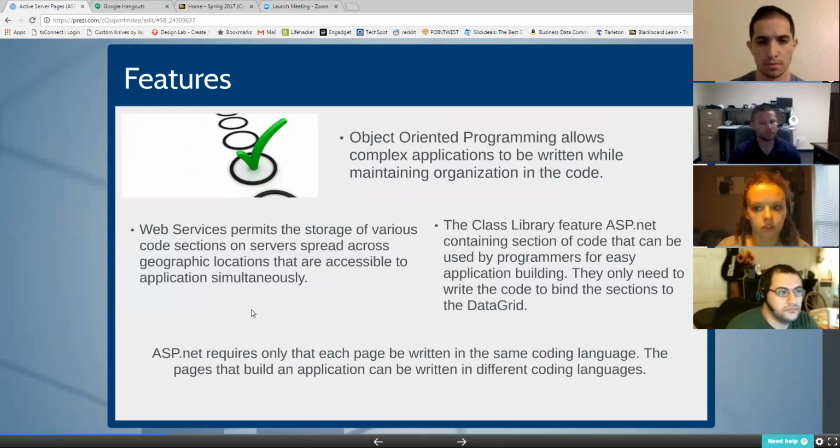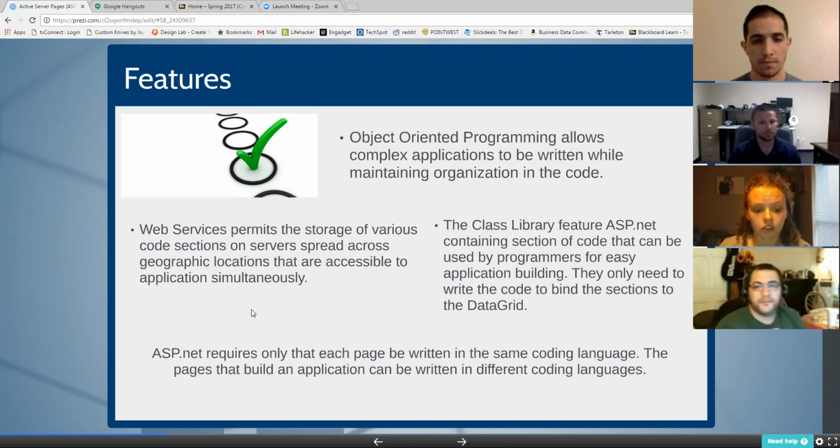Essentially, sections of code can be stored in servers regardless of the geographic area, and they'll be pulled up simultaneously as needed by the application. So that's really interesting and allows for smoother operation or usage of ASP.NET in application building.